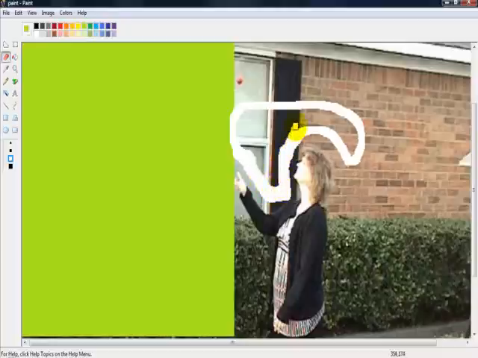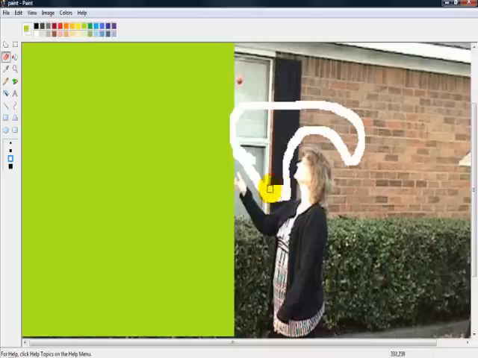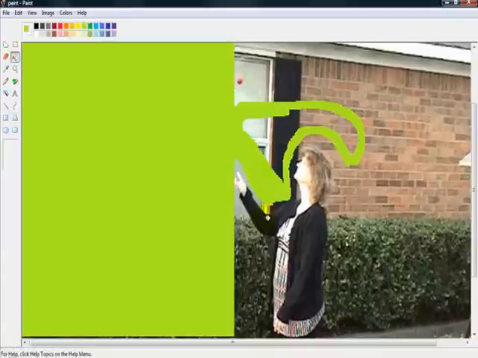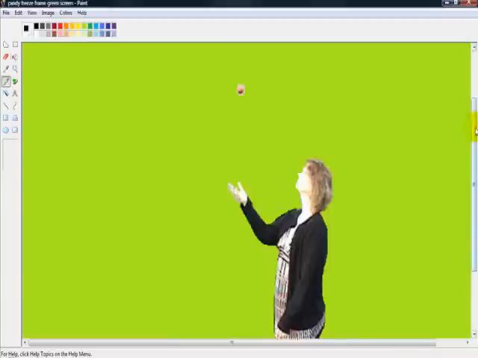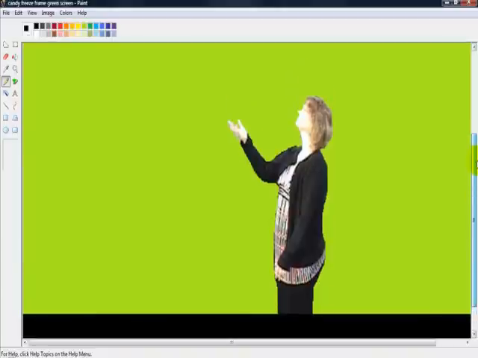And then you go in and you just keep erasing like that. Oops, I made a mistake. Control Z. Okay, let's start over. Anyway, you get the gist of it. You do the erase and you get close as you can. Then you have to blow it up and do that again. And then use the fill button and turn it green. Now what you end up with is something that looks like this. And that's what we're going to use in the masking video.